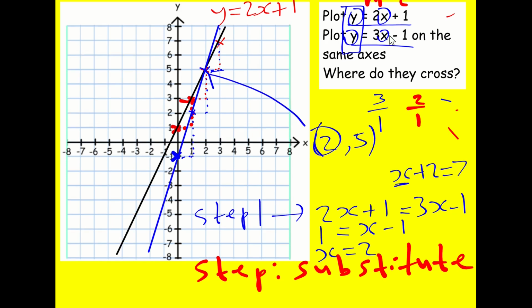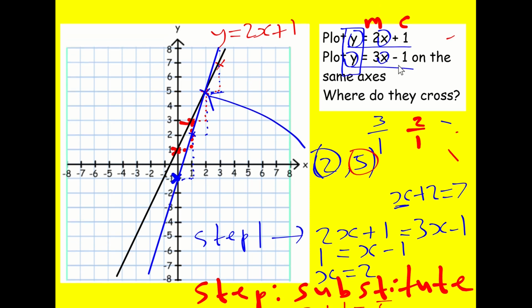So I'm going to put it in the top one. It's going to be that y is equal to 2 times 2 plus 1, which is 5, which agrees with this one. Not coincidentally, it must. So I've chosen to put it back into the first one. You might be saying why into the first one, but it doesn't matter. If I put it into the second one, it will be 3 times 2, which is 6. I would minus 1, and I would get 5. That would be a way of double checking my answer.